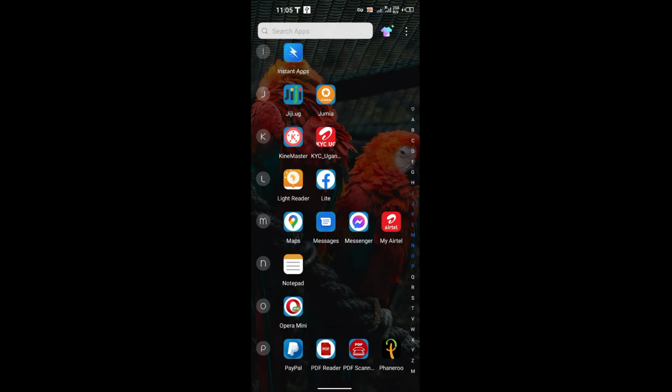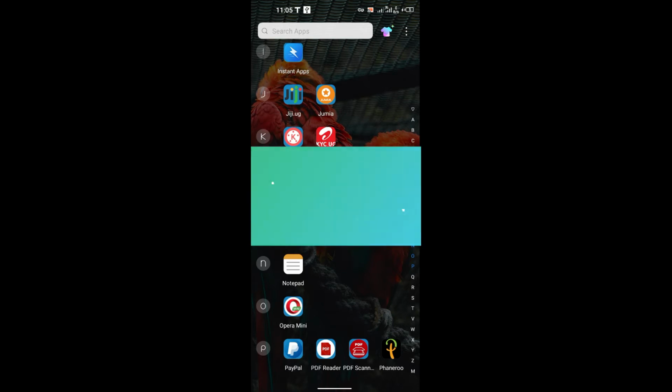So you shouldn't put your phone under burden. Look for light versions of these apps. They are there, apps that can open up quickly and won't slow down your phone.